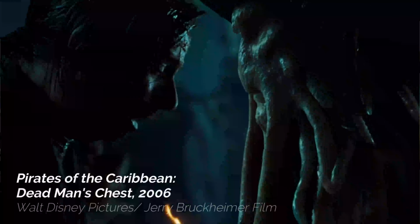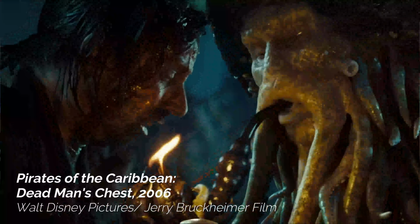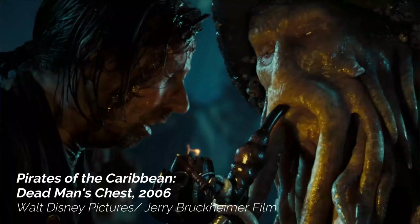I mean, you look at things like Pirates of the Caribbean. Is that an animated show or a live action show? It's both. It's a hybrid, right? It's very much a hybrid. And I think most high-end pictures are always going to be hybrids moving forward. Yep. So in that case, where is AI beneficial?